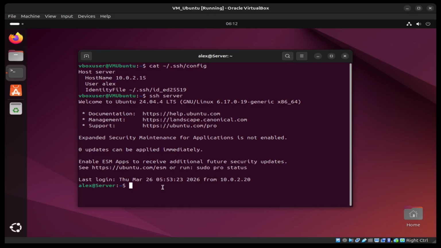And at this point, we already have the full basic picture. We connect to the server, set up keys, trust the server, copy files, make commands shorter with config, and understand one common reason for the permission denied error.